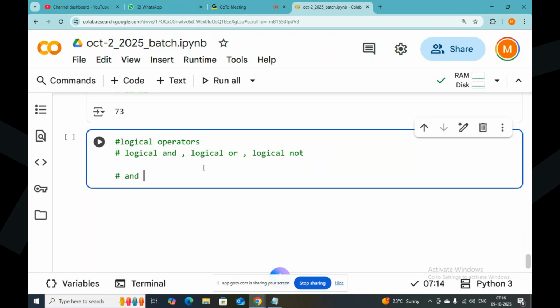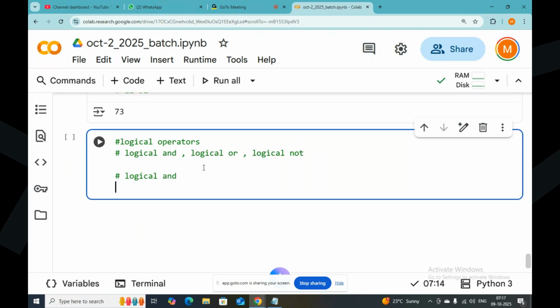What is the AND table? Logical AND. Logical gates, you know, right? When both are true, it is true. Let me go with logical AND first. True and true. In other programming languages it is something like this, but in Python it is the AND operator. True and true, final output is true.